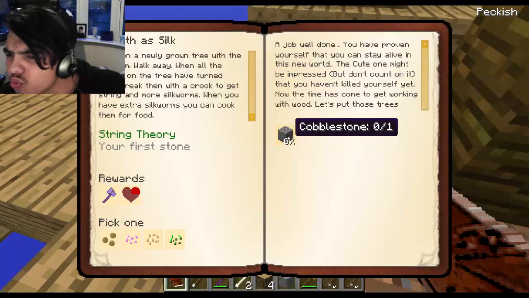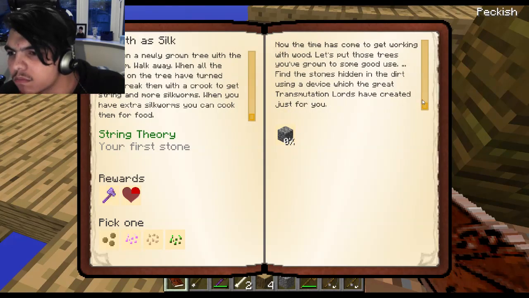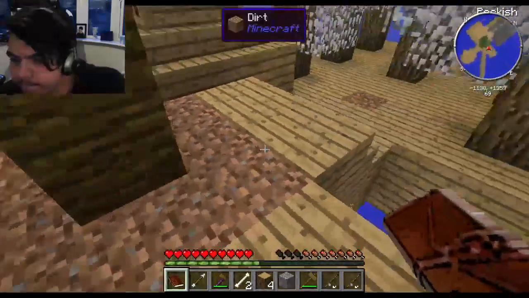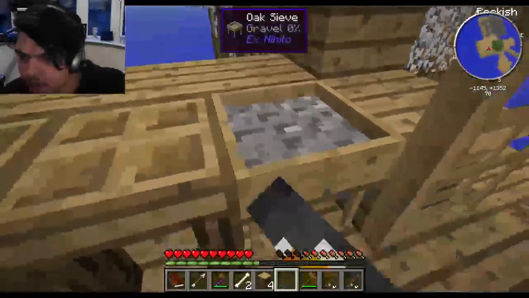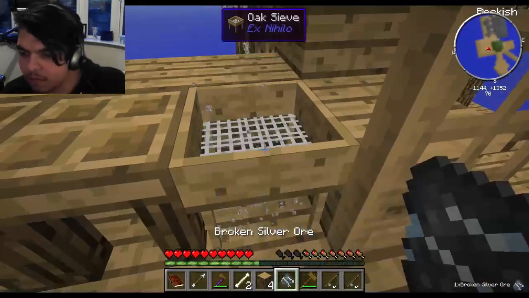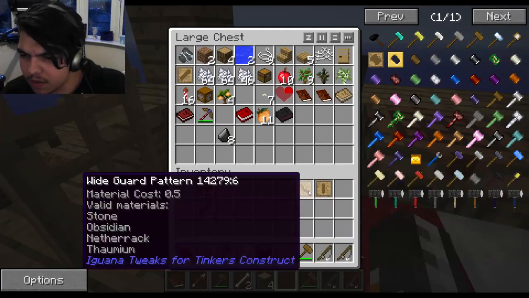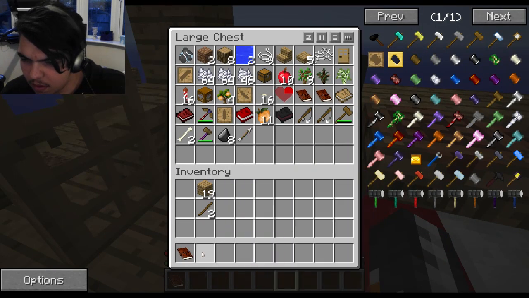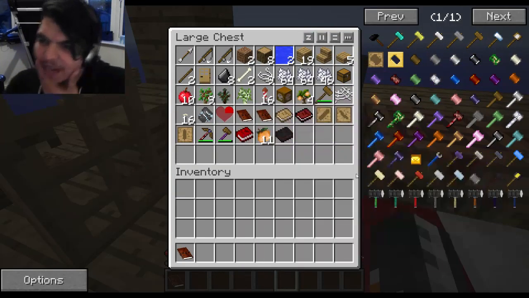Oh, do I... I didn't even have to do it in the first place. Ah, whatever. We'll sift it. See what we can get out of it. We got broken silver ore. Lovely. Alright, let's whack all of this in there. Quick sort out. Skadoosh. Kung Fu Panda.